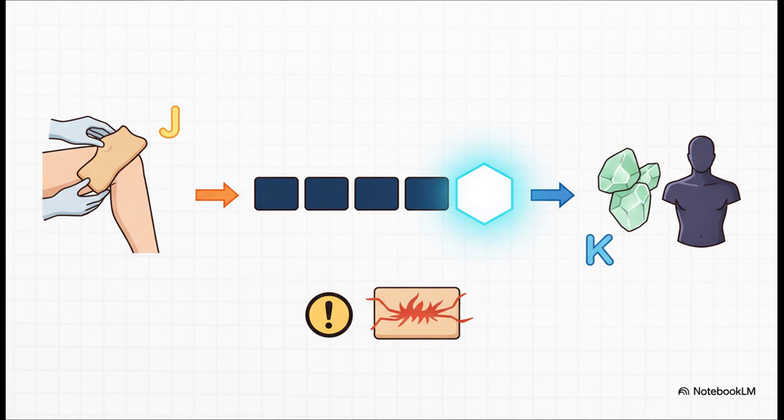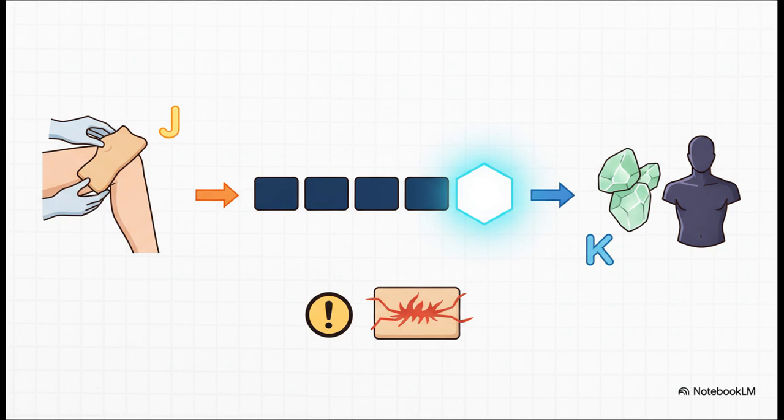And last but not least, skin grafts. For serious wounds, this is how we repair them. The code itself tells a story about where the new tissue came from. It's all about the sixth character in the code. If it's a J, the graft is autologous. It came from the patient's own body. If it's a K, the tissue is either synthetic or from a donor. And, of course, you've got specific codes to capture if something goes wrong, like if the graft fails or the body rejects it.